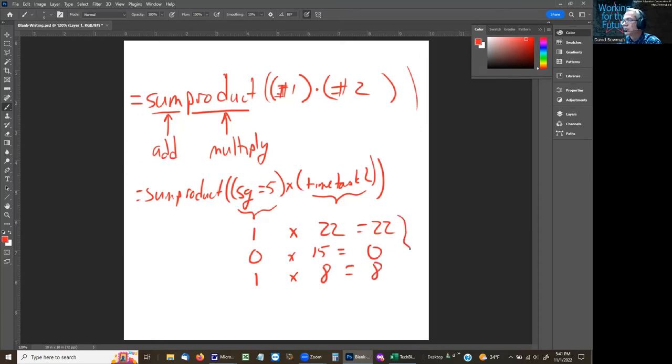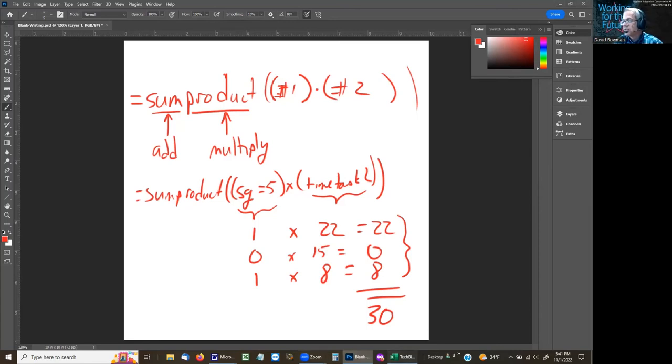So these numbers right here, those are our products, right? That's the result of the multiplication. Call them products. And what do we do next? We sum them up. We add them up. The total time in this very simple example is 30 minutes. So we're multiplying across each line. 1 for yes, it meets the criteria. Criterion, 0 for no, it does not. And then what's the value that we're multiplying against? So that's what it's doing.